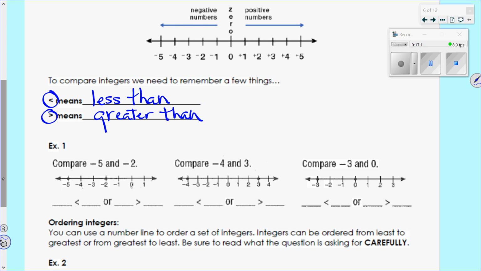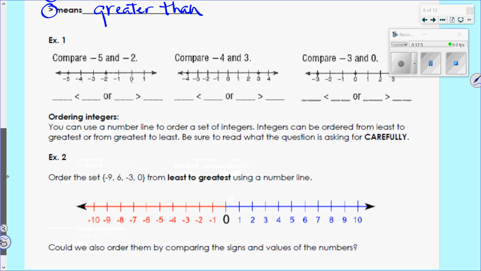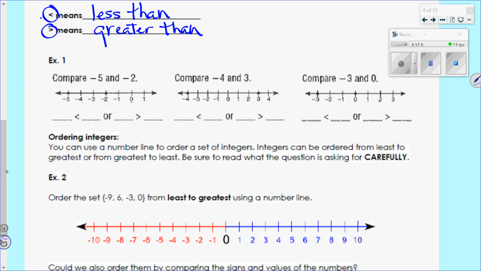However, the way I say the sign is opposite. When I think about the sign, I look at the sign itself. There's less on this side, right? So this is less than this side. There's more on this side, so this is more than this side, or greater than. You can say more than or greater than. Those are basically interchangeable. So when we graph 2 points and start comparing them, we can actually use either one of those comparisons with any set of numbers.